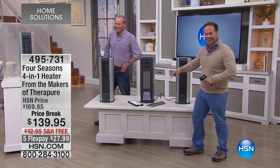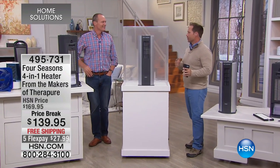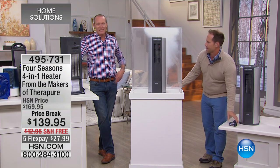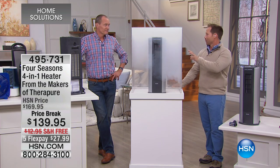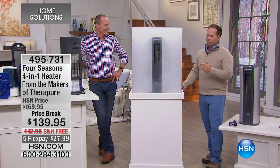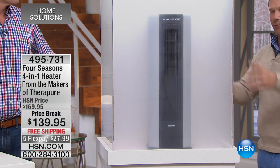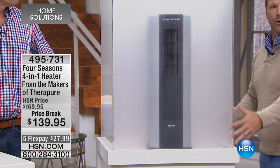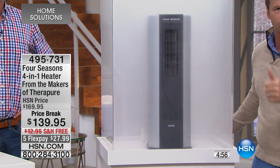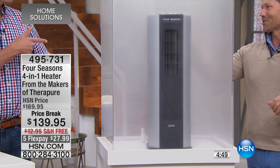What's really important right now is I have two boys. Their little lungs — this can clean dirt, grime, pollen, and pet dander completely out of the air, and even smoke. The minute you turn it on, you can see it's blowing that air out, pulling from behind and cleaning. I really wanted to show you how effective it is by putting it in this cage. And it's so simple — the minute you plug it on, you're going to get the air purification, then you've got your heater. You've basically got four seasons in one device.